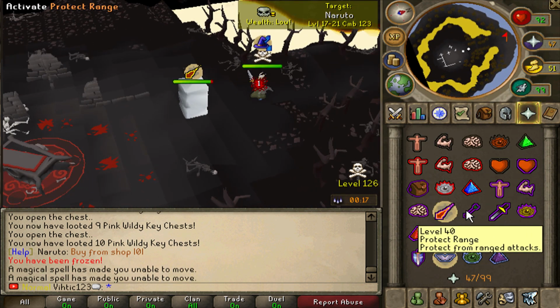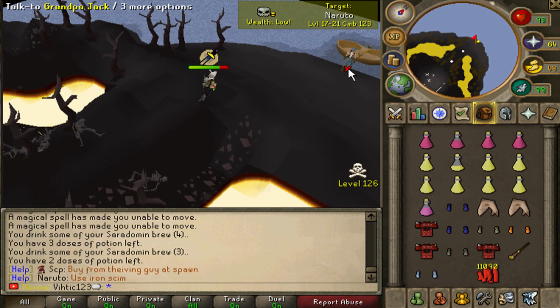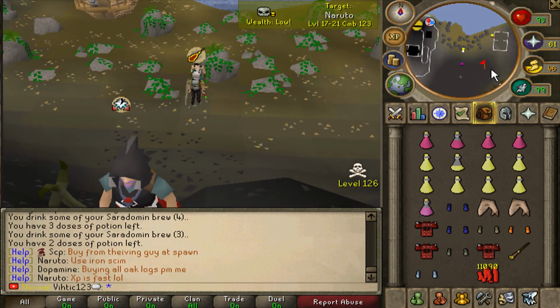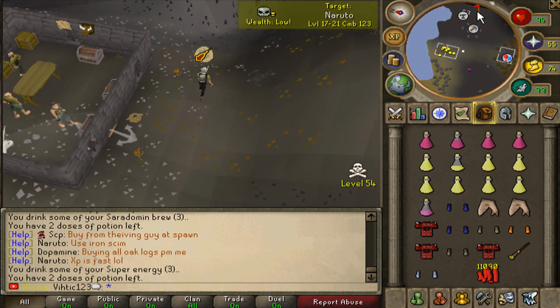Uh-oh. Oh no, okay, well, this one's actually a little bit of trouble here. Luckily, we do have two extra sharks as well, though. We have to click on Grandpa Jack and talk to him to get out. Come on. Okay, we made it. Okay, we're good. Unless this guy TBs me, and then the other one hops on me with his ancients, but I think I got gap on him.